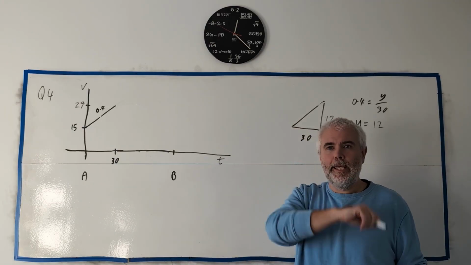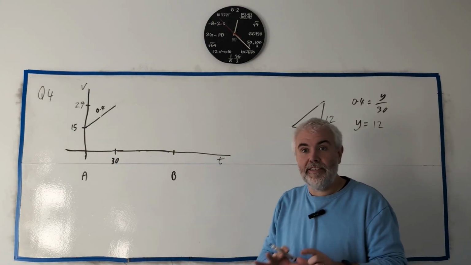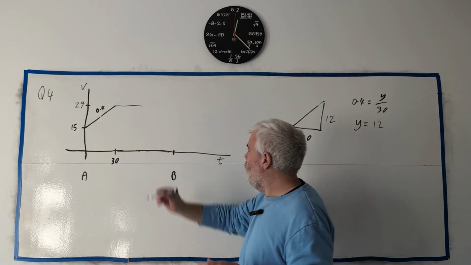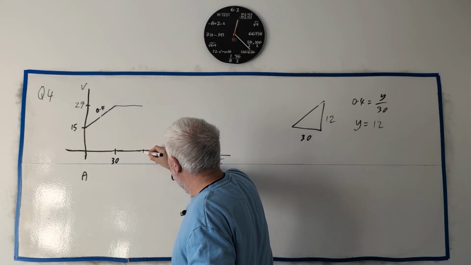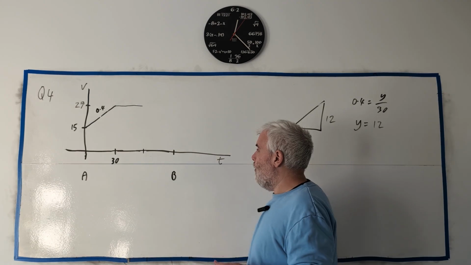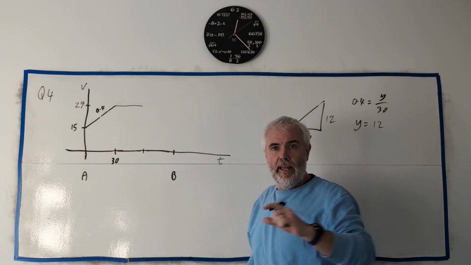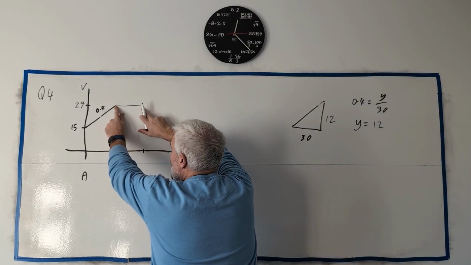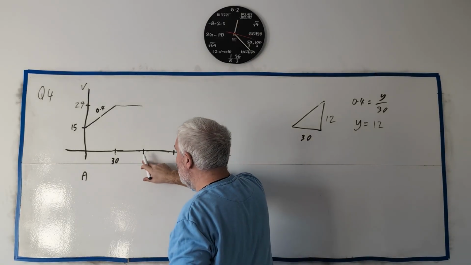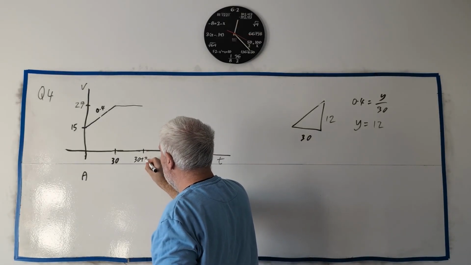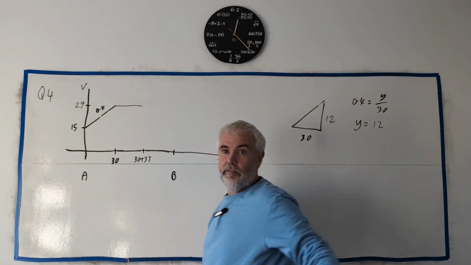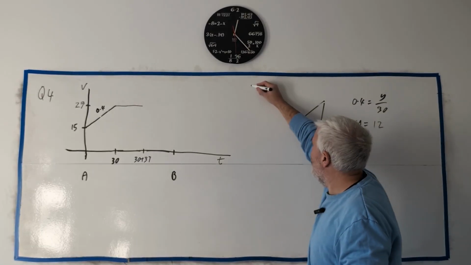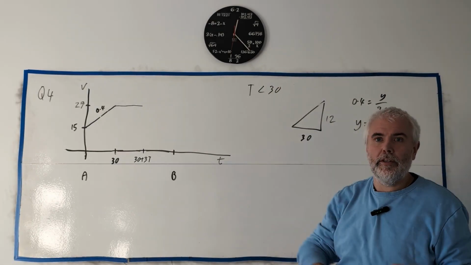The next thing they tell us is that the car moves at a constant speed. What does that look like? It looks like this. It's just a straight line. And it does this for 3t seconds. So we'll say to some point here. This is not 3t. That's probably a mistake some students made. This is from here to here. From here to here is 3t seconds. So this actual time here is 30 plus 3t. That's the total time from the start we write in there. Next, they tell us that t is less than 30. That'll be important later on.